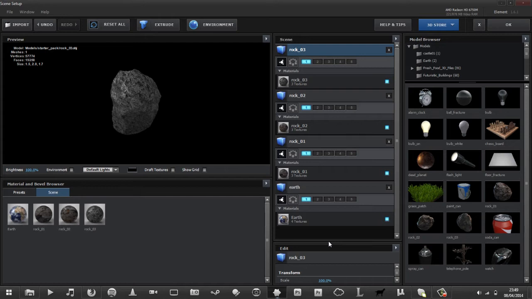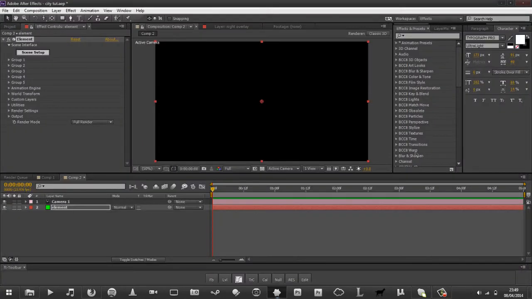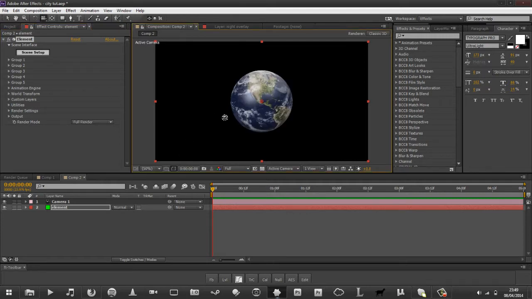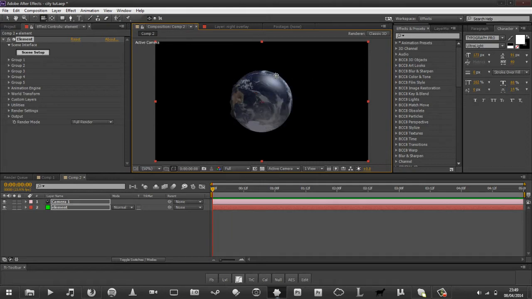What we want to do is work with these in a different way rather than having them all edited by the same parameters. So to do this, we want to turn these all to group 2. So just click group 2 and we turn on group 1. Or alternatively, just press Alt and then click and it'll turn it straight away. And we want to leave the Earth on group 1. We'll just hit OK with our 3 rocks. They should turn up momentarily. You might not be able to see the rocks, they're probably stuck in there somewhere, so you can see some sticking out of the Earth here. If you can see that properly, I'm not sure.